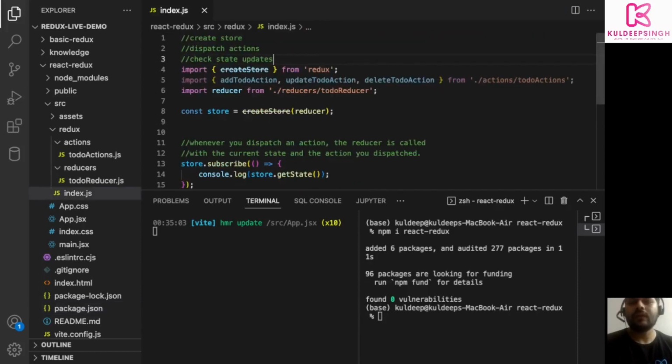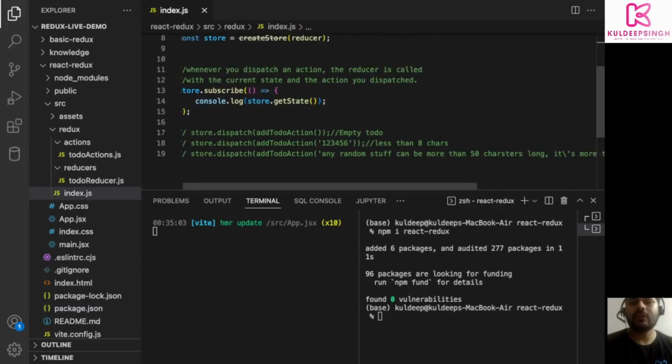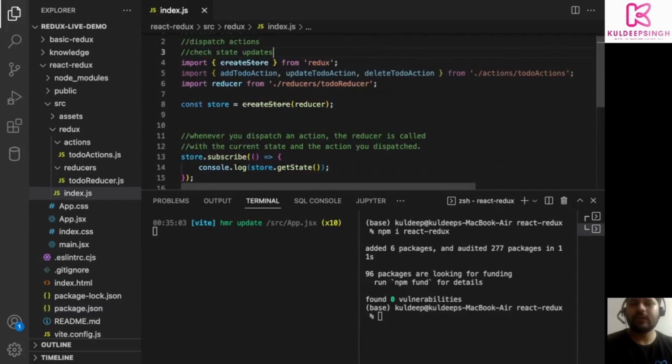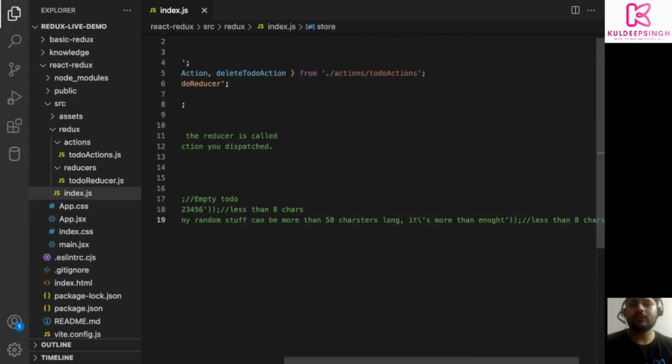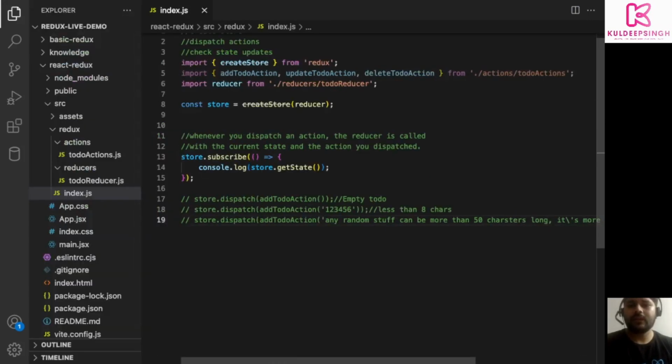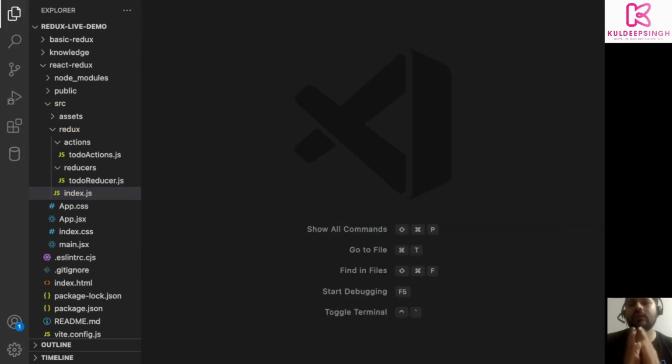Now after doing this whole thing, I can see that my store has to be exported from this file so that I can use it in other React application files, right? So I simply write a simple line of code, which I need: export default store. And after doing this, my store will be exported from here. Now the things start. You can see currently my Redux is working totally fine.